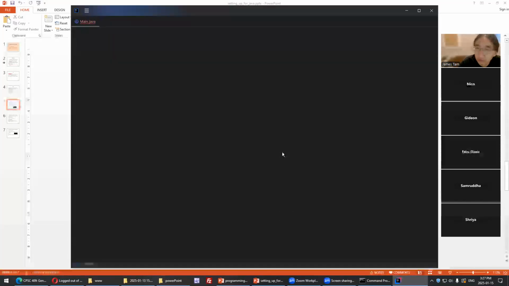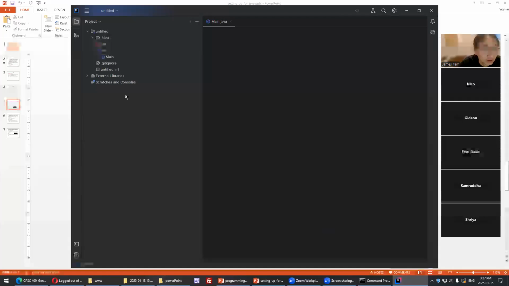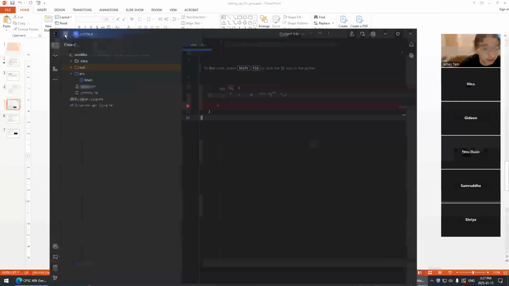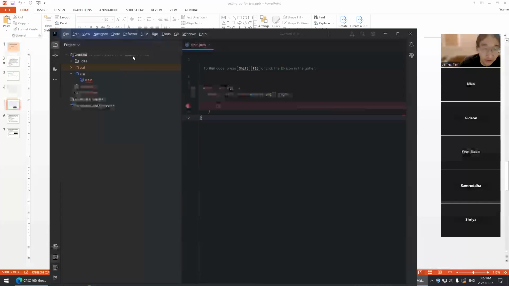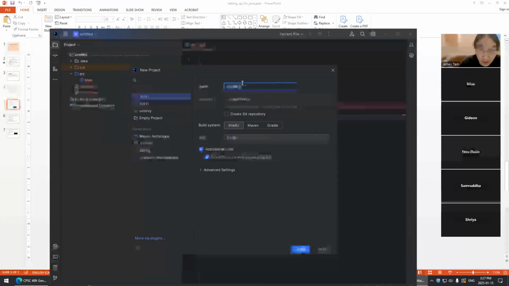Okay. Perhaps the interface looks very similar here. I have a default code created. Let's go again here. So new project, and it's PyCharm also. Let me try this again. Okay. Very similar interface.